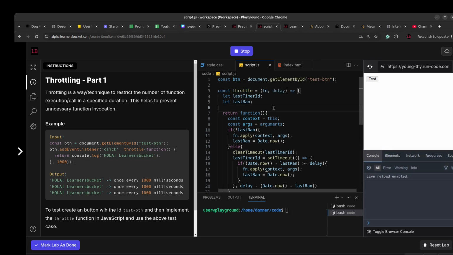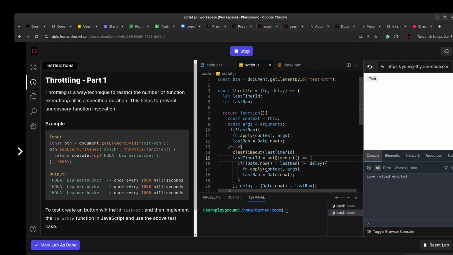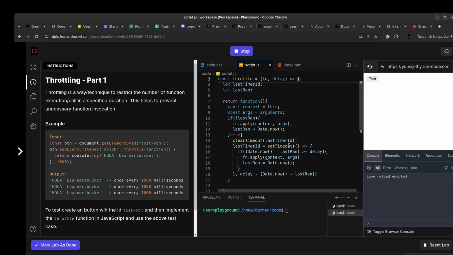Now throttling also has variations similar to debouncing. Here we did the first call immediately, and then the second call was done after the specified delay. It also comes with a variation of trailing and leading, where if leading is set, it will work similar to the base implementation where the first call is done immediately. If the option is trailing, then the first call will be made after the specified delay. That we will solve in the SDE2 series.